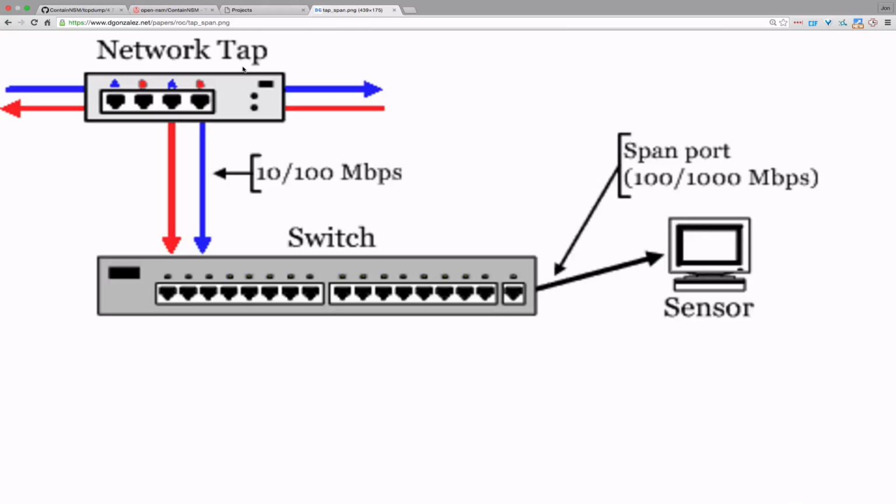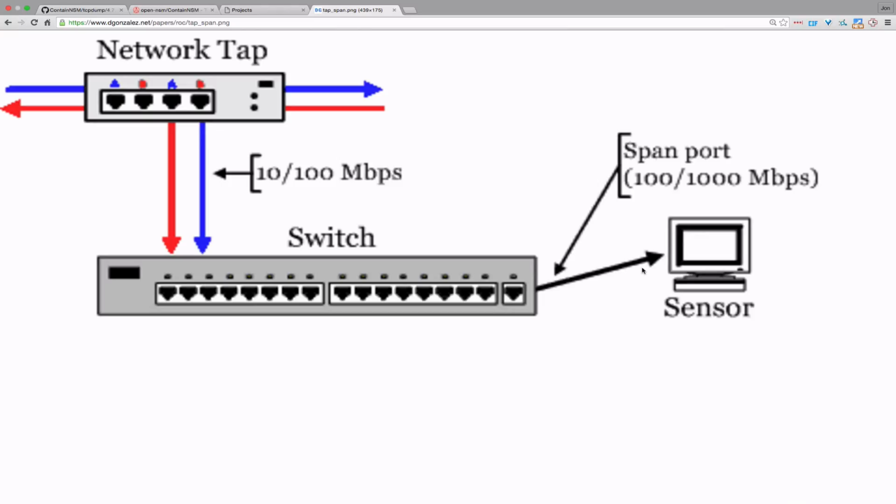But you also have things like spans, or port mirrors, just the same terminology really, different terms for identifying the same type of feature of a switch. And that allows you to do the same copying directly on the switch, where you don't need a tap in line. You can actually say, hey, I want to allocate all the ports over here, in this little block, to copy the data out. Where it says all the employees are plugged in here, they'll go to their appropriate destination out to the internet, but everything will then be copied out to somewhere else. So they have that stuff too.